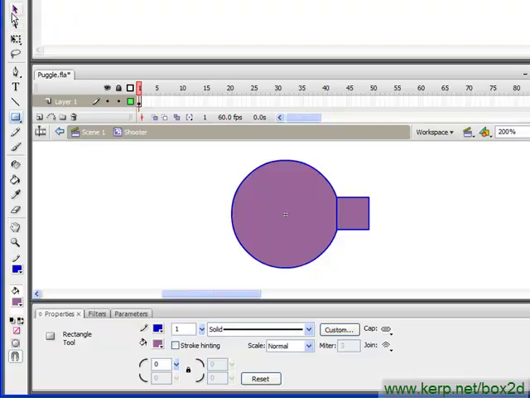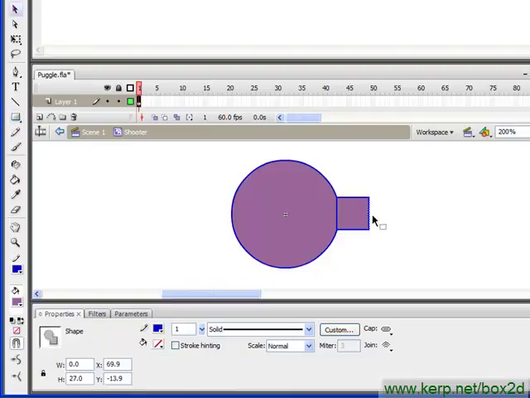So the one thing I'm going to do here is I'm going to make a little note of where the end of this shooter is. Look over here, let's say. It looks like it is basically, the x position is 70. So we know that at point 70, 0, that's basically the end of the cannon. And this is probably where we want to shoot our ball out of. So we'll remember that.